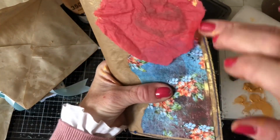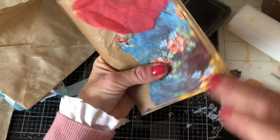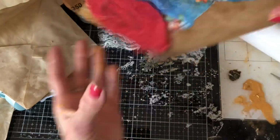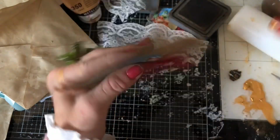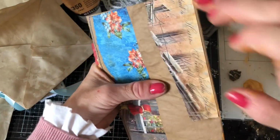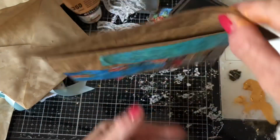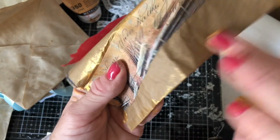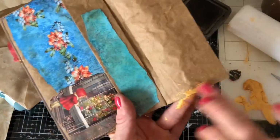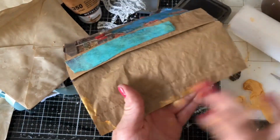A bit down here. Now obviously this bit's going to be pretty much covered up with the lace anyway, but that's fine. And then up around, and then of course across the top where the fold is. And then obviously around the front. Like that. Okay. And then we've got the two flaps, so of course we want to do both of those. So, oops, a bit on the inside as well. Yeah, I'm not, I think, going to cover the inside of this flap.